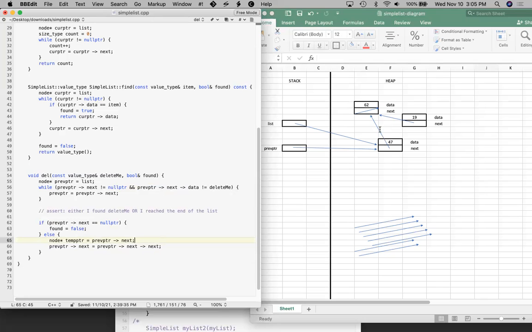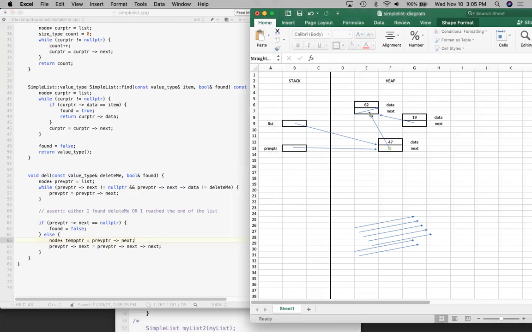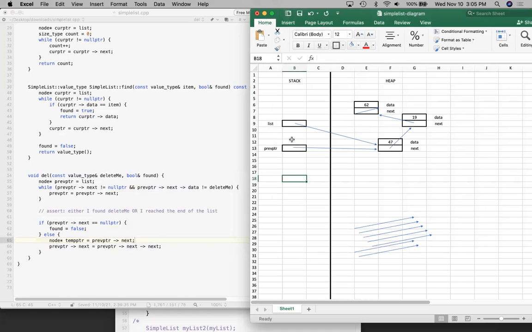right? Because at this point, the picture still looks like this. Okay, so I'm saying node star temp pointer gets prev pointer arrow next. So this diagram is going to get a little scary, but I'm saying create a new pointer on the stack. So it's an automatic local variable.